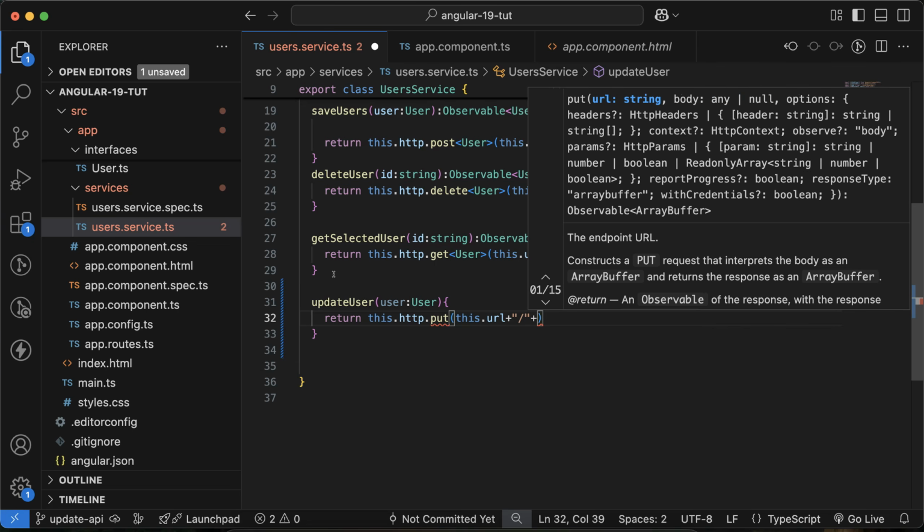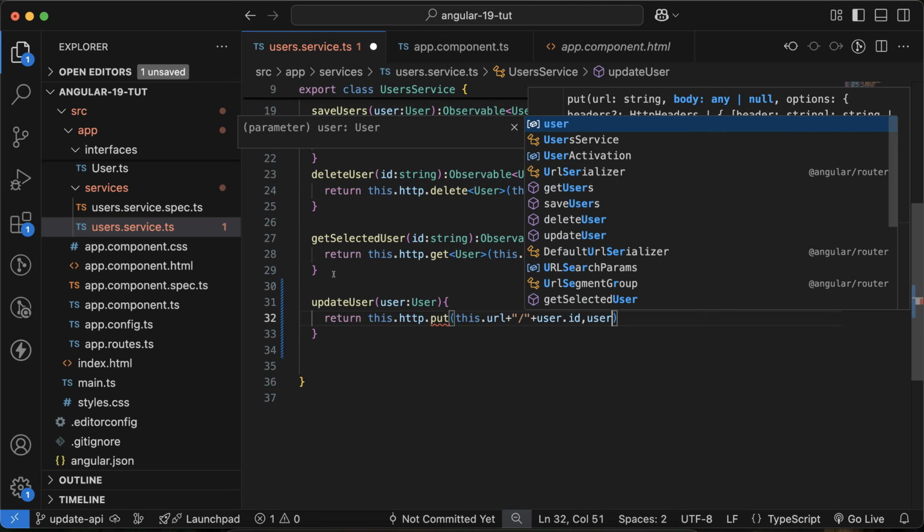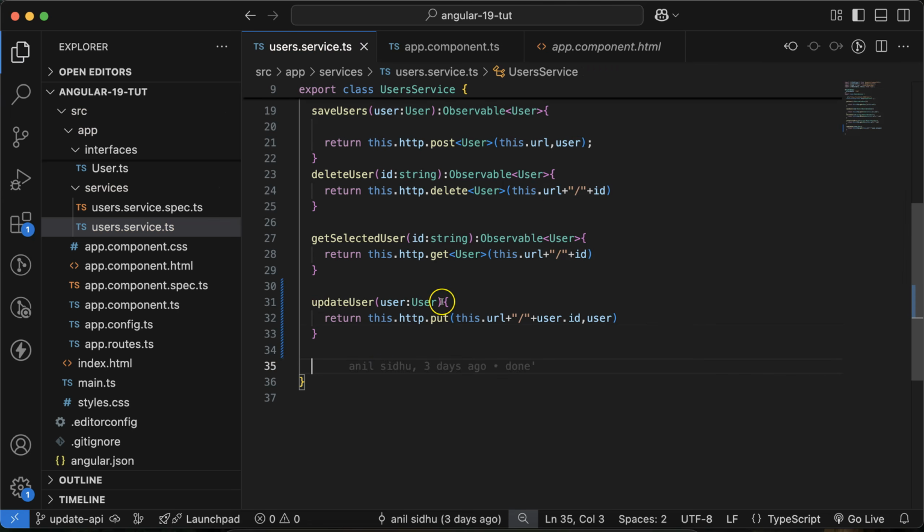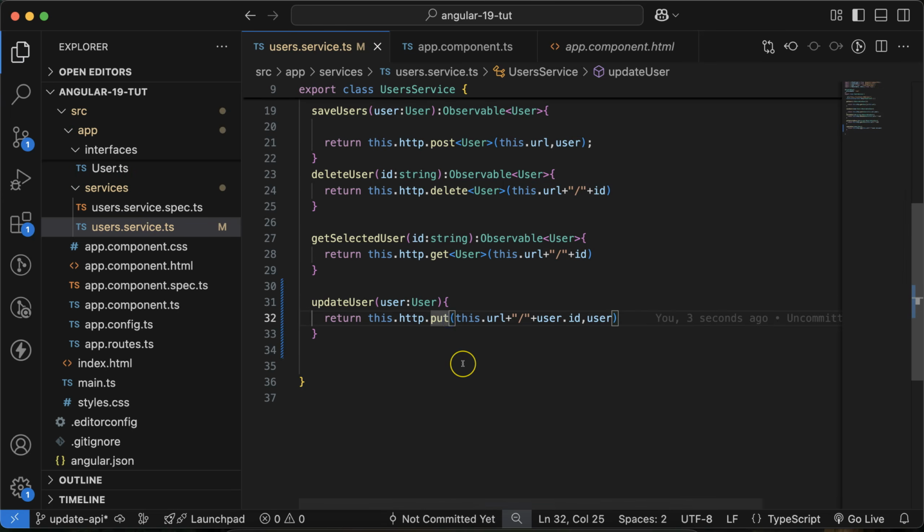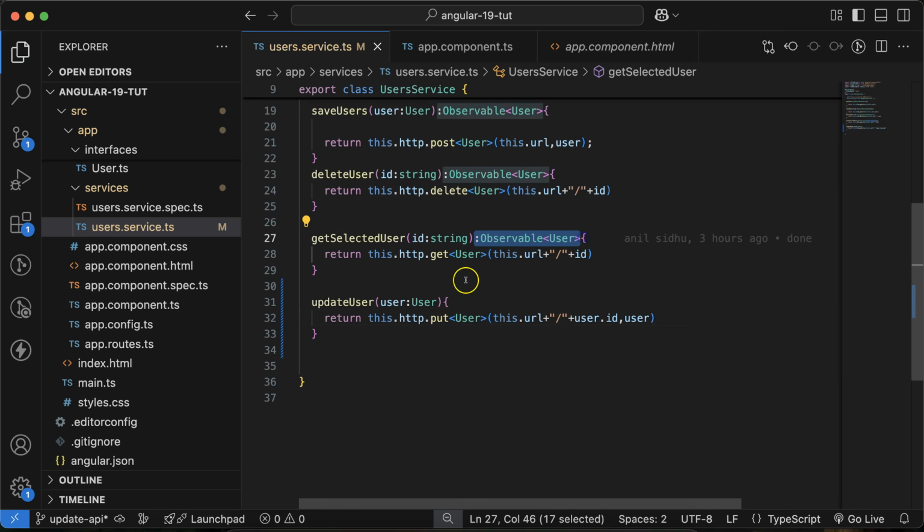So just put user.id there, and in the second parameter we will take the user details. All right, and now you have to return the User type from there, and we know that this is an async request, so that's why this function will return an observable response.